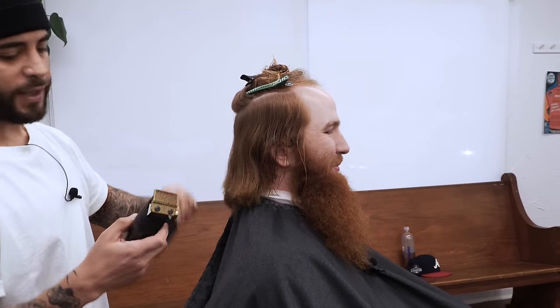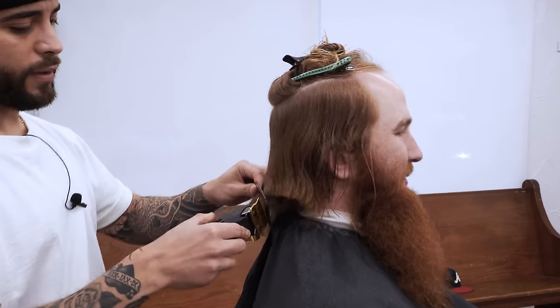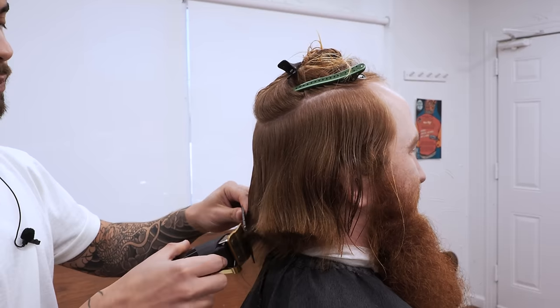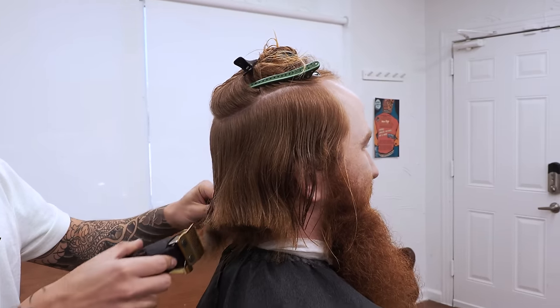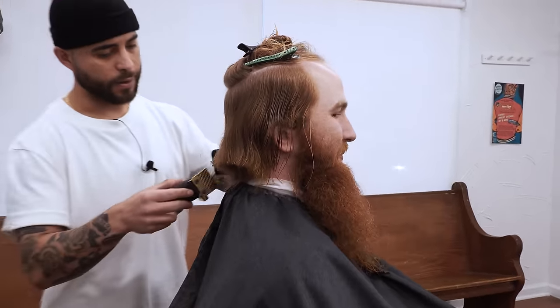All right, so then I'm gonna keep debulking since we're going to about a 3 to a 4. It's gonna be pretty close to the scalp, so we can get rid of all this. I like to debulk not too short, but relatively, so I can see over the ear a bit and just get going on the haircut.